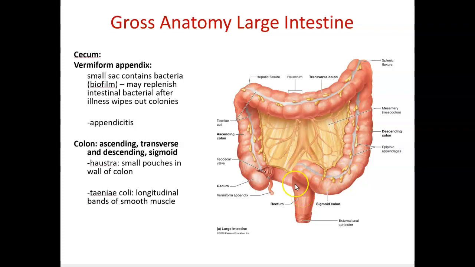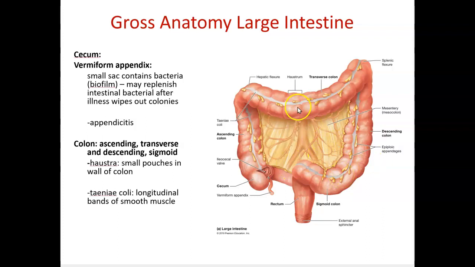The sigmoid colon is this kind of S shape. Notice that it's over on the left. So if you're giving your patient an enema or suppository, a lot of times you will have them lay on their left side. It just kind of helps it get down and up into that sigmoid colon.